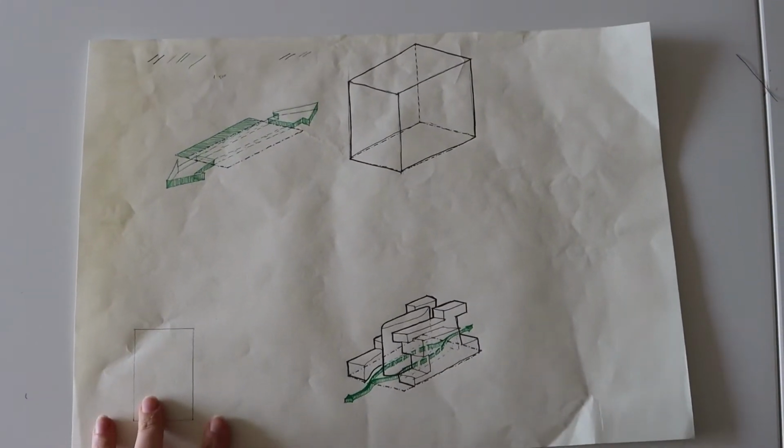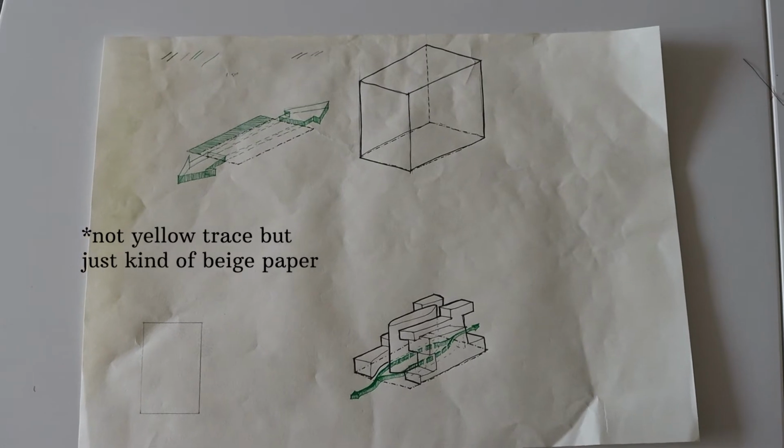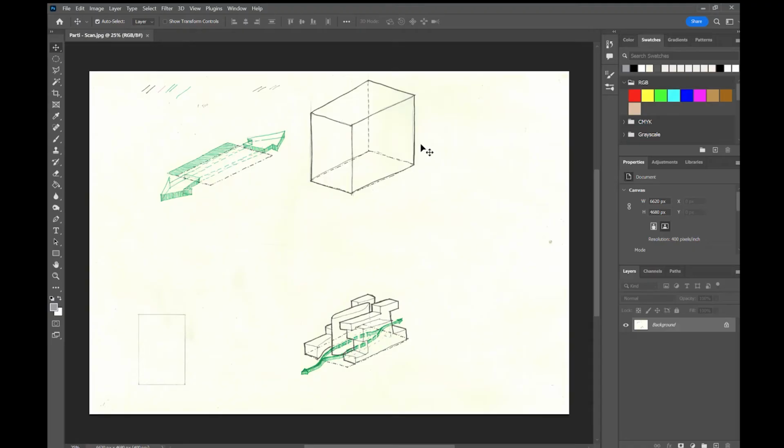So this drawing is genuinely something that I did for my presentation in my very last submission for last term at uni. It's a sketch that I made of a kind of diagram to show the overall concept. The original drawing was on yellow trace and I had used black pen and green pen, and then I wanted to scan it in and tidy up the lines, and rather than having green pen, I wanted to make the green pen blue because the rest of the colors in my concept and in my presentation were a mixture of blue and other colors, but green wasn't part of it, so I wanted to change the green. So here we go, we get started.